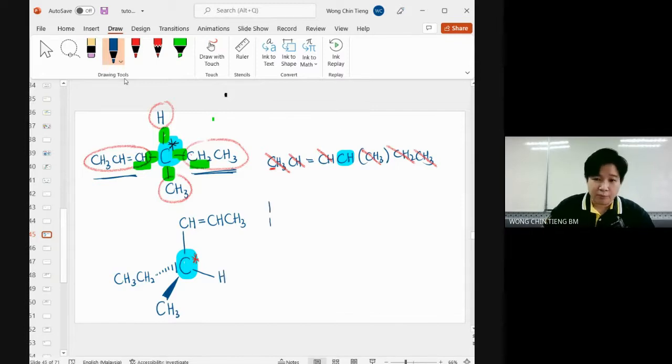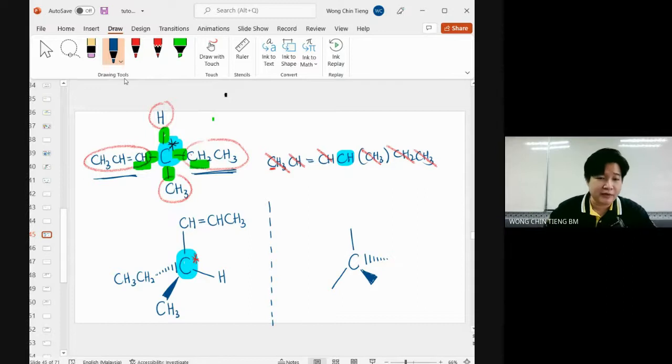Don't forget your mirror. Position of mirror is very important to identify whether your image is correct or wrong. Put down your mirror. Okay? When you put down your mirror, oh by the way, mirror tak boleh guna solid line. Perasan tak? Mirror tak guna solid line. It's a dashes. Okay, dashes line. And then draw the center. Macam biasa, lukis dulu bentuk tu. Make sure your wedges sekarang ke arah kanan. And then your dashes. Okay?